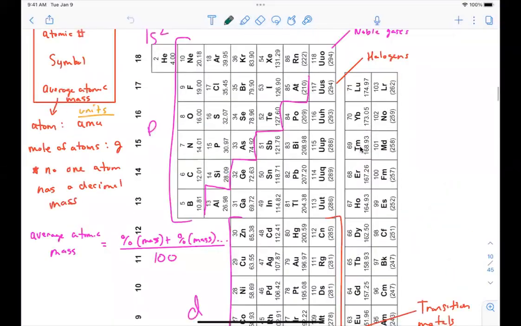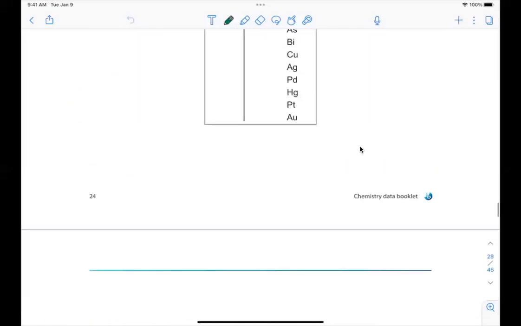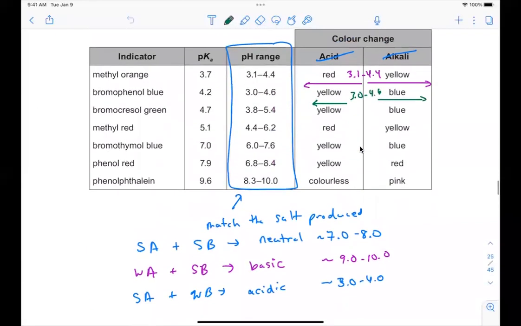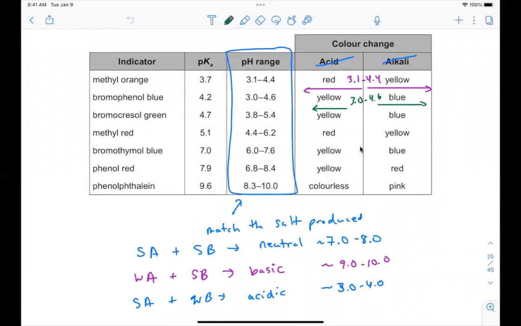So for higher level, you can scroll down to this section right here, table 22, acid-base indicators. And again, looking at these indicators, the way you read this is this. When it says pH range, that's the range in which it changes color. So you want the pH range to match what you expect the equivalence point to be. And then the pH range will fit in between these.